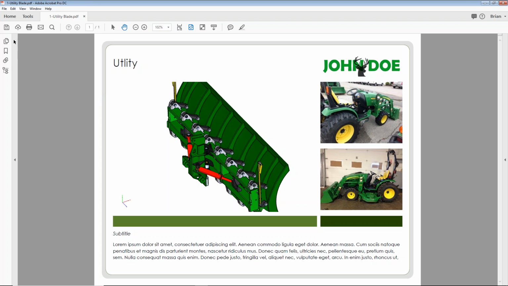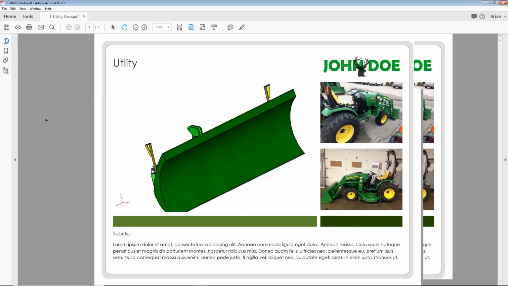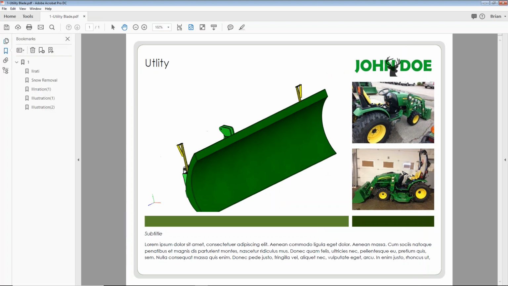And if I go down and look here, we have our bookmarks. We weren't able to name those because of that movie getting in the way, but these are the names that you have for each of those illustrations. You can click these like we did before to bring back the views we set up.